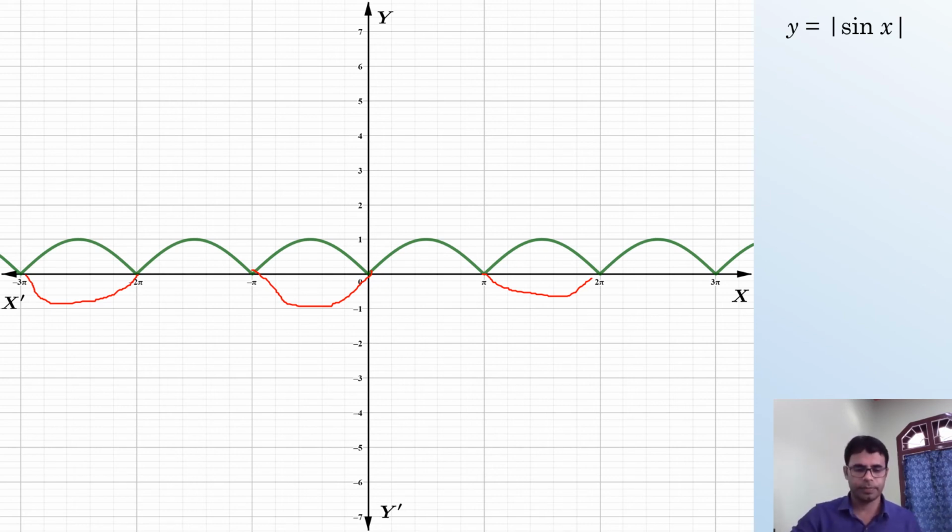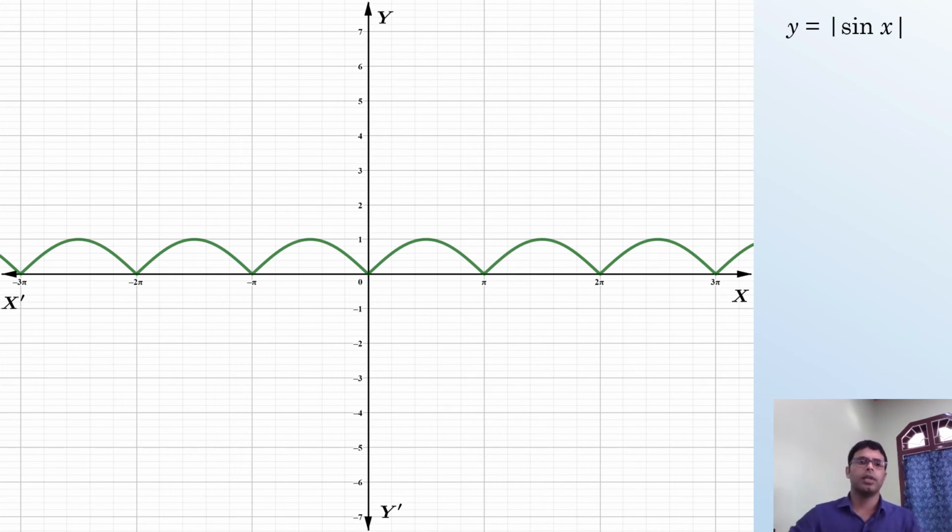And you see here very sincerely that at the points 0, pi, 2 pi, 3 pi, minus 2 pi, minus 3 pi, minus 4 pi, minus 5 pi, and so on, meaning n pi, where n is an integer, at the points n pi, the mod sin x function can never be differentiable. And why is it not differentiable? Because if you observe the graph of the function, you will see that at the points pi, 2 pi, 3 pi, the graph has a sharp turn.